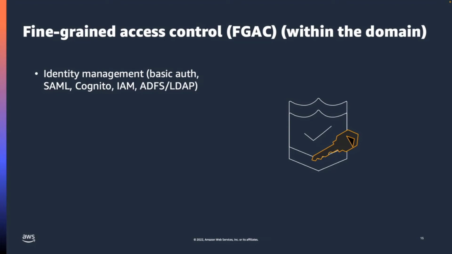And many customers ask us, "Hey, we already have an Active Directory server. How do we integrate with the Amazon OpenSearch Service?" As I said, we are SAML 2.0 compliant. You can use an ADFS server, the Active Directory Federation Service, that sits between your Active Directory and our service, and that can do the translation for you. So you can connect it to your Active Directory if you have that in your organization, but you do have to go through a few extra steps to configure the ADFS.